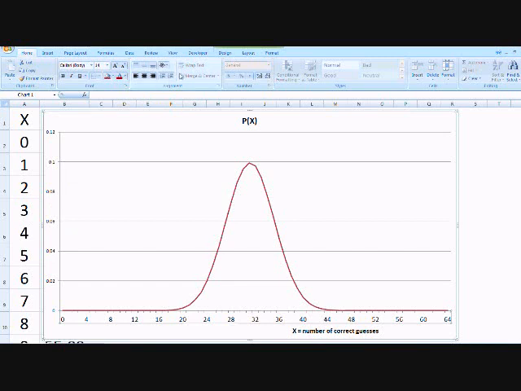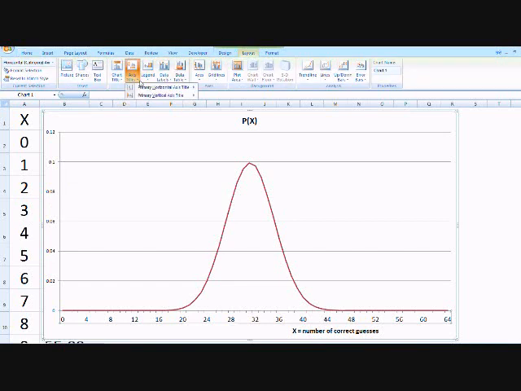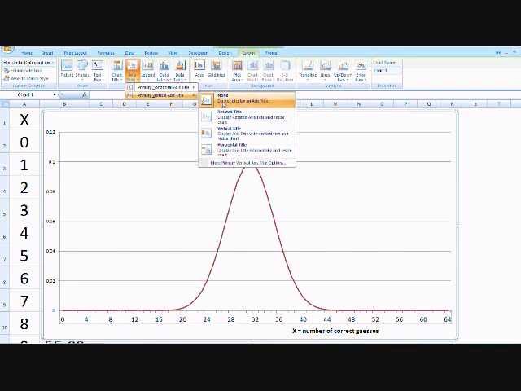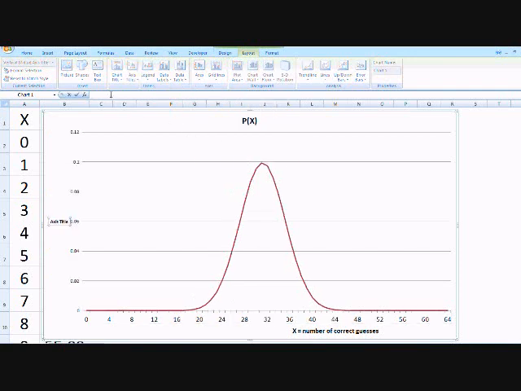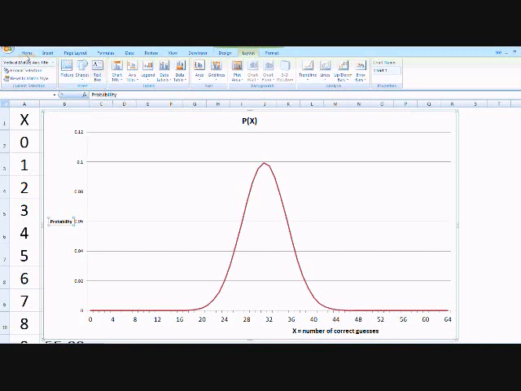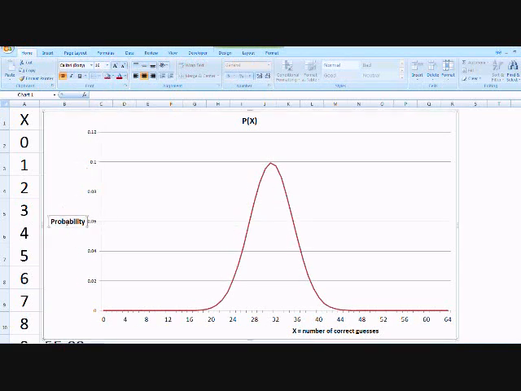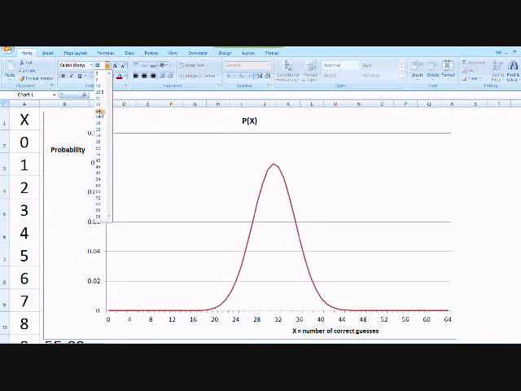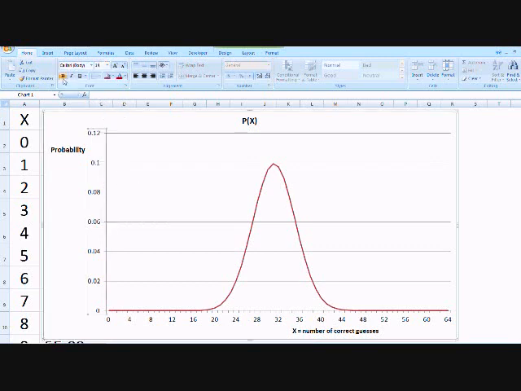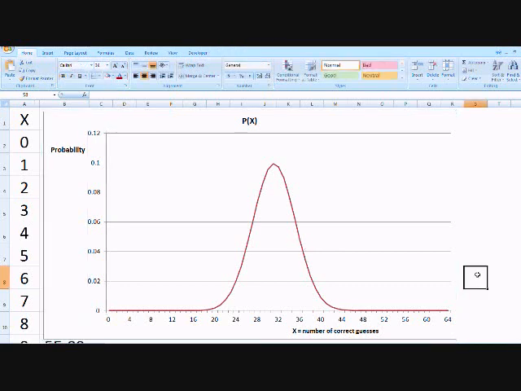Let's add a label to the vertical axis, too. Back to Layout, Axis Titles, Primary Vertical. You've got some choices here. I like to use the horizontal one. I'm going to do horizontal. I'm just going to type this as Probability and press enter. There he is. I think it's kind of small, I'm going to make it a little bit bigger. Slide it up a little bit. These probability values seem kind of small, too. I'll make them match the horizontal axis, make them 14, the font size of 14. You can also bold them and italicize them if you want to. The graph is looking pretty good.